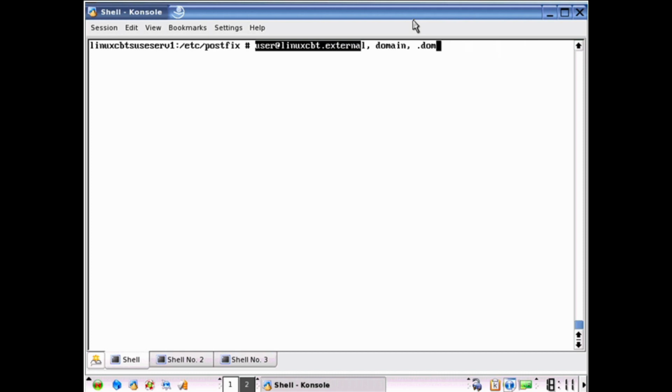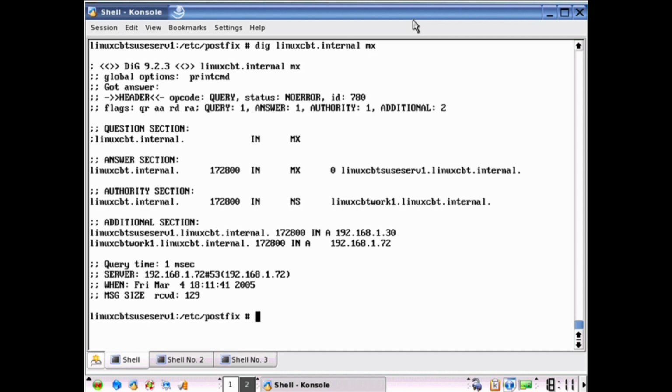Let's take a look at how we're going to set up the transport mechanism to handle the routing of messages. Again, this allows us to bypass having to set up DNS zones. Currently, we have DNS zones set up for linuxcbt.internal as well as linuxcbt.external. So if we'd like, it's easy to query the MX records for either. Simply execute a dig linuxcbt.internal followed by MX, and this returns the mail exchanger for the linuxcbt.internal domain.